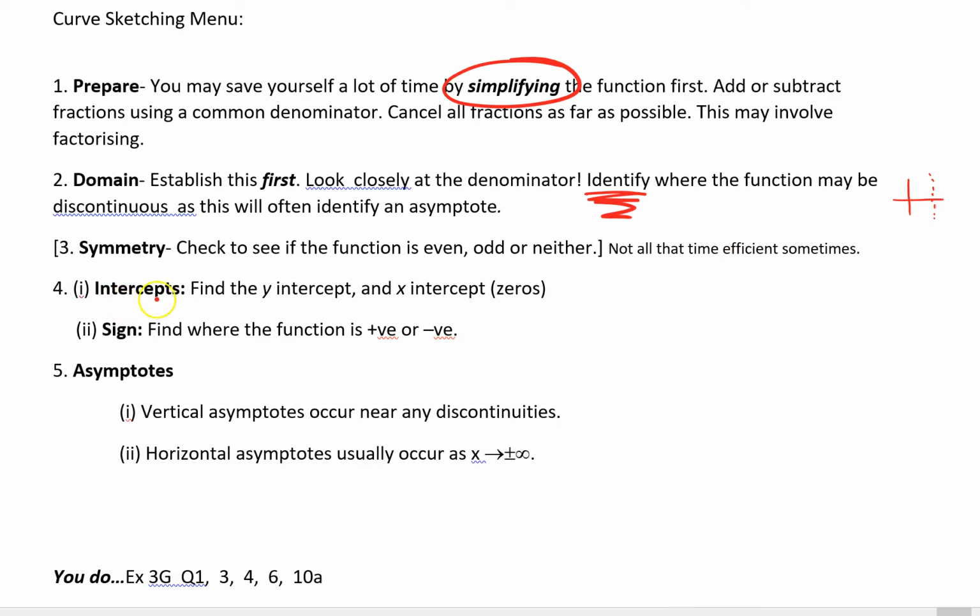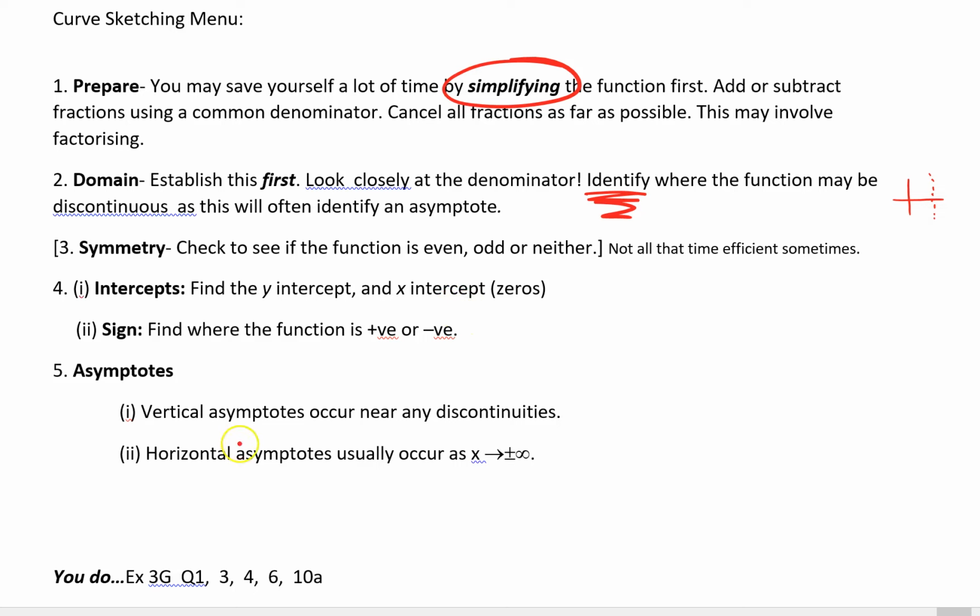Step 4, intercepts, definitely. And you know the little blurb now. Y-intercepts occur when x is naught, and x-intercepts occur when y is naught. And write these down and go through that process. There's always something that you can do towards establishing a graph or your sketch of a function, even if in the end you might have it slightly wrong.